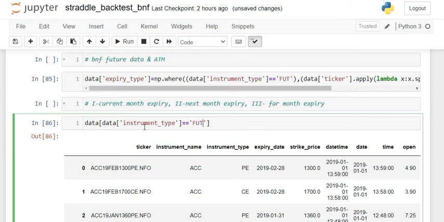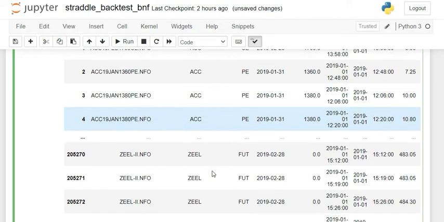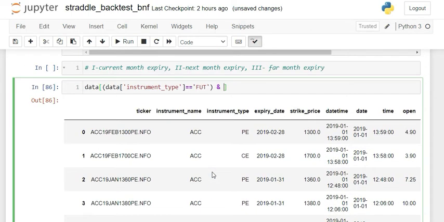So this is one criteria. Number two, I'm just trying to get the future data from this data frame. Number two, my instrument name is Banknifty. I need the Banknifty data, right?